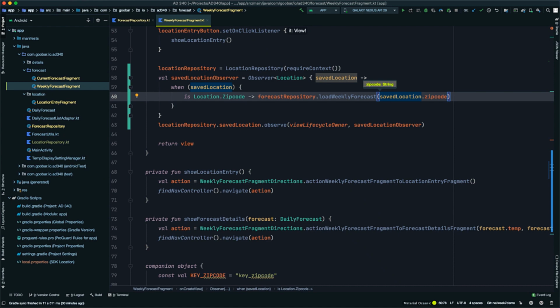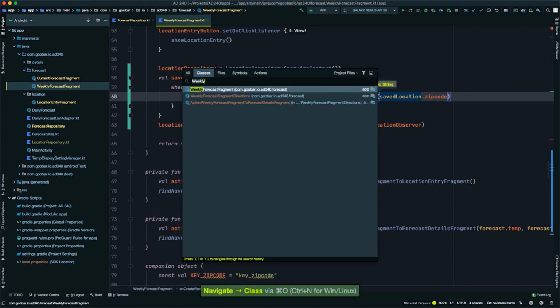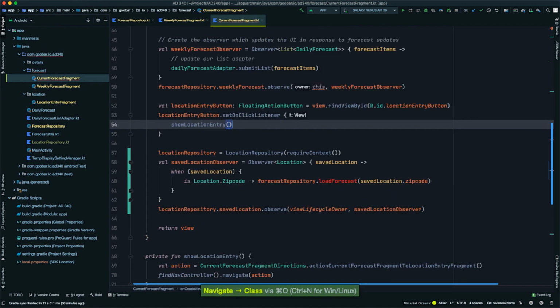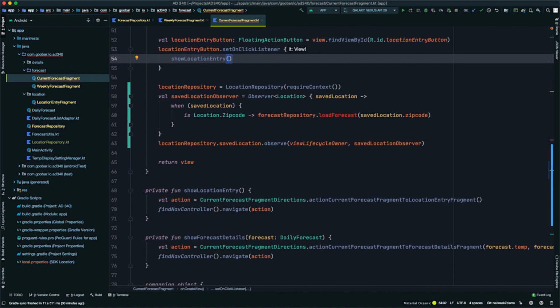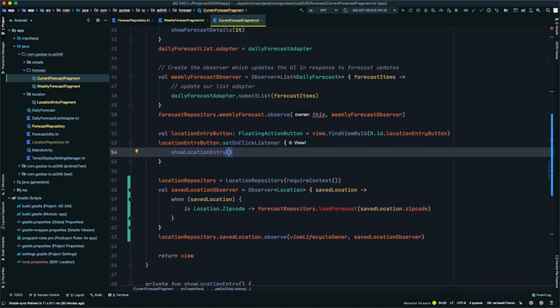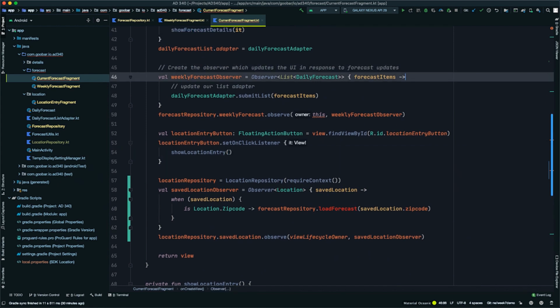Now let's open up current forecast fragment. Here we actually have changed a little bit more. If you look at our observer, where before we had a weekly forecast observer, we now really want to update this to just be a current forecast observer.